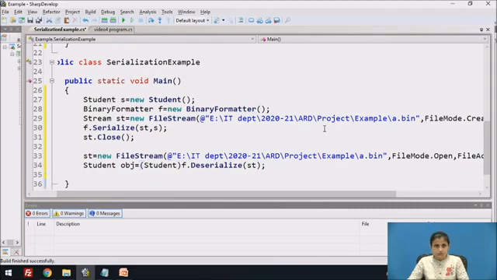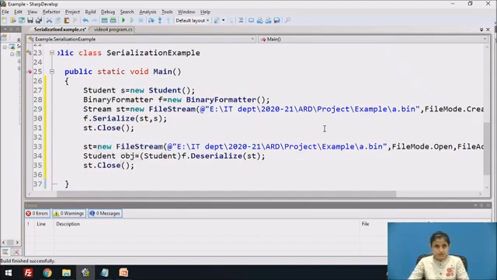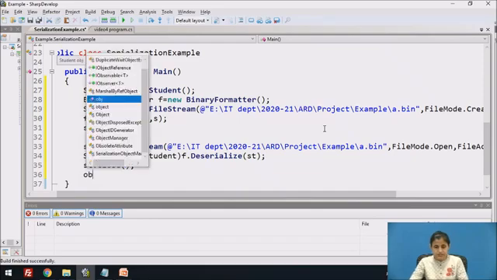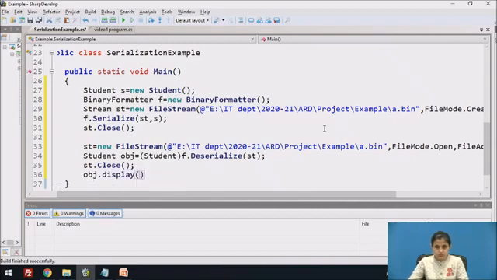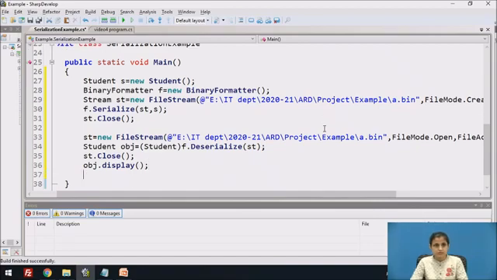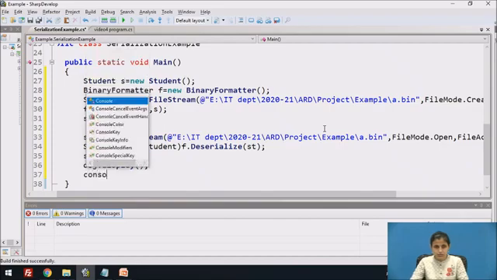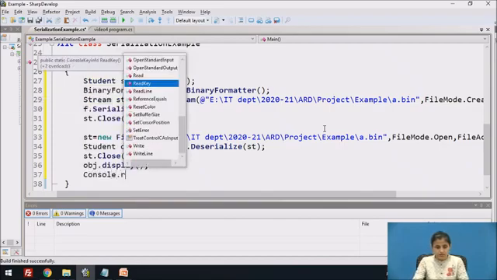Now we have finished the process of deserialization, so I'll close the stream. Then I'll call the display method on this object, so that will display the roll number and name of the student after deserialization. Then I'll use the Console.ReadKey method.